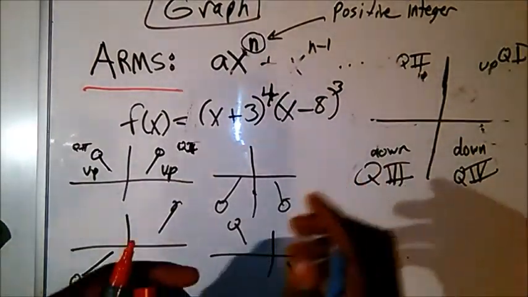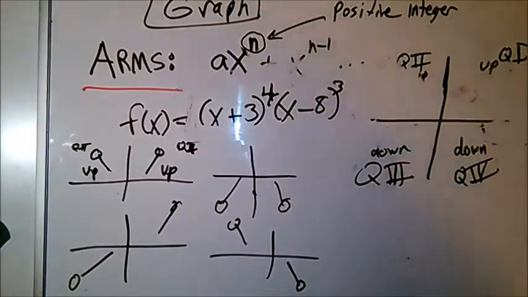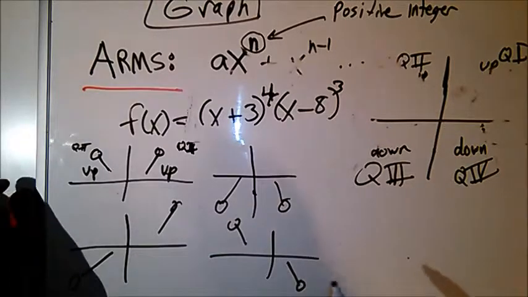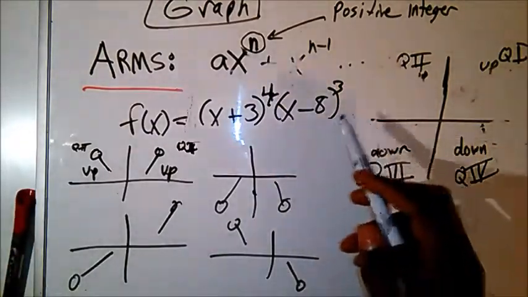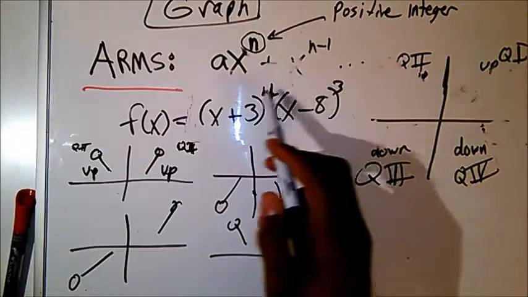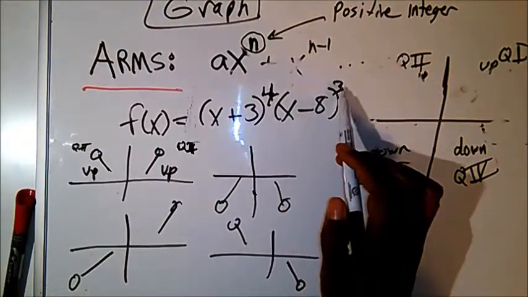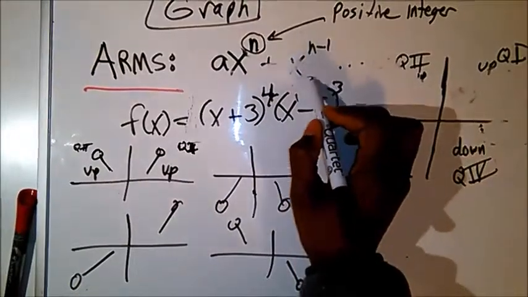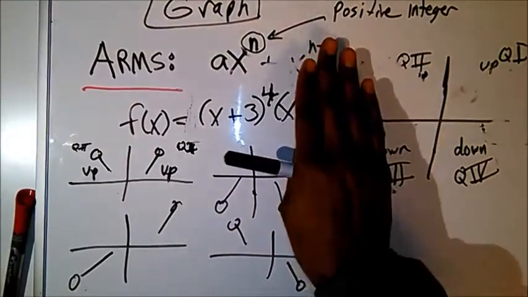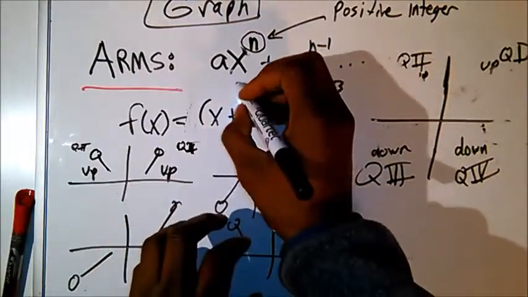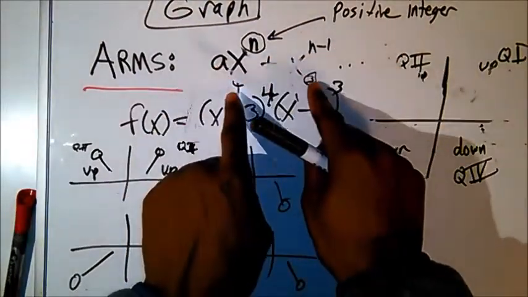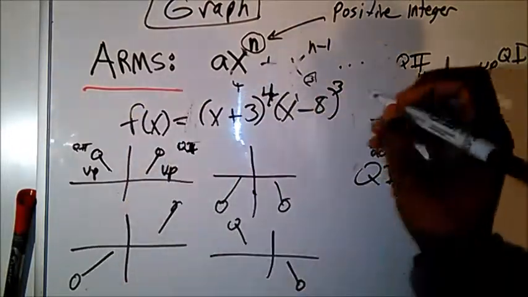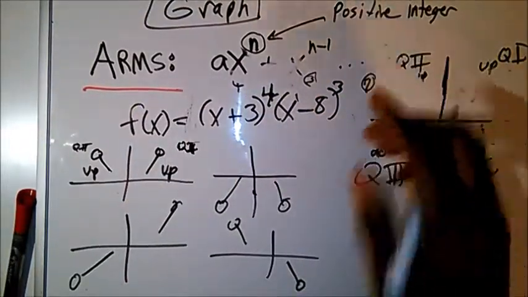Well, we've got to determine the end behavior of this function. If you go back to powers, what you have to do in order to determine this is to add the exponents together. So first you will look at the 3. 3 times invisible 1 here is 3. There's 3. All right, hold that thought. 4 times 1 is 4. Okay. Add the exponents. 4 plus 3 is 7. The highest power of this function would be 7, which is odd, right?